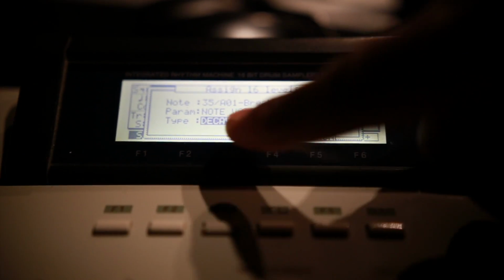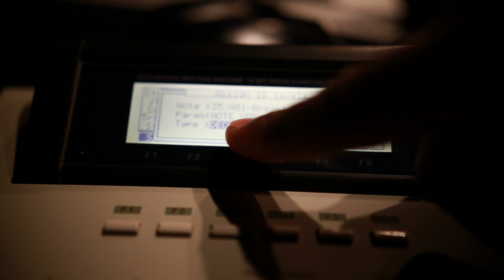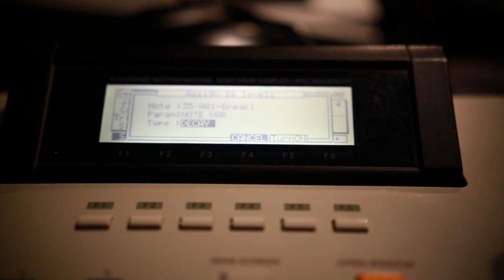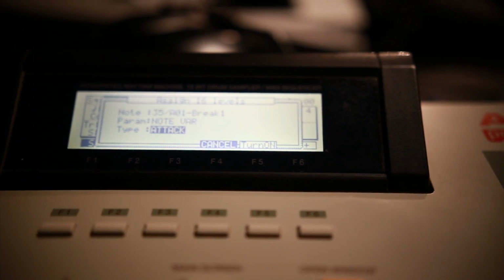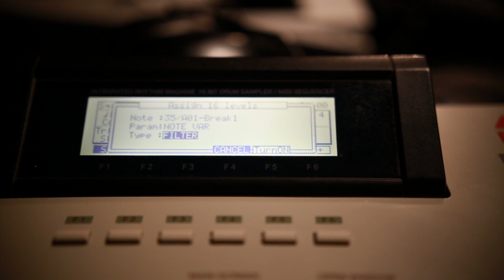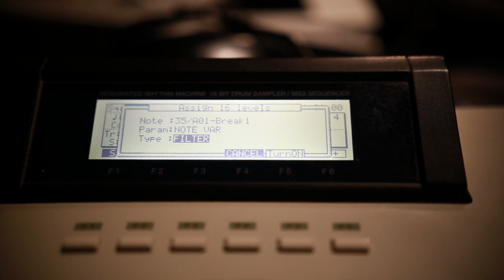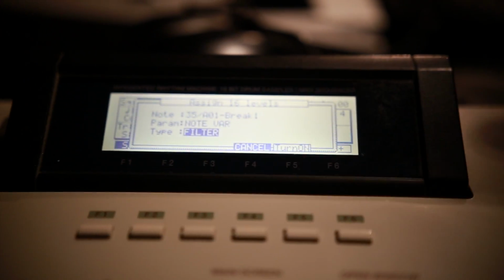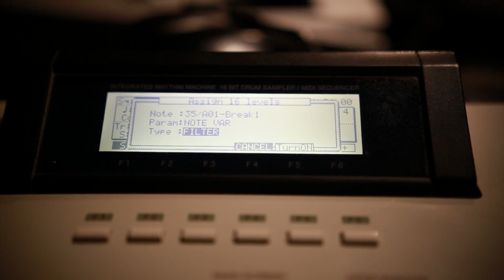So there's 3 other types of note variations you can choose from. Aside from tuning, you can choose decay, which changes where the cutoff for the end of your sample is. Attack, which changes where the cutoff for the beginning of your sample is. And filter, which is a low pass filter that allows the lower frequencies of your sample to cut through. So I'll give you a demonstration of all of them here.